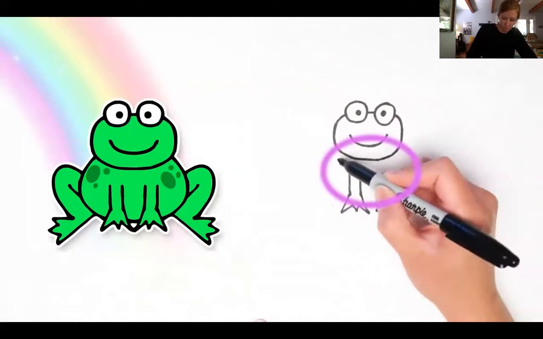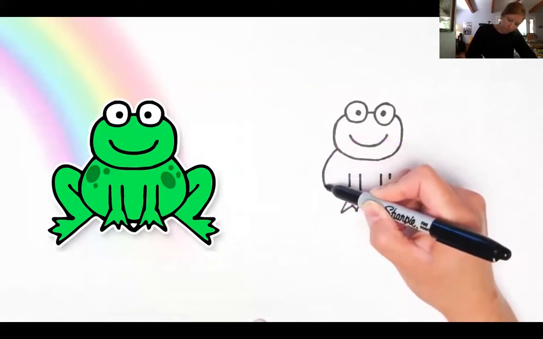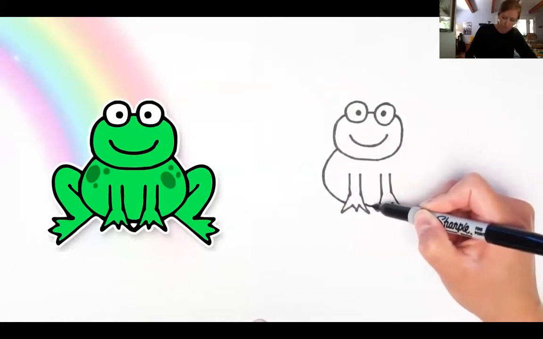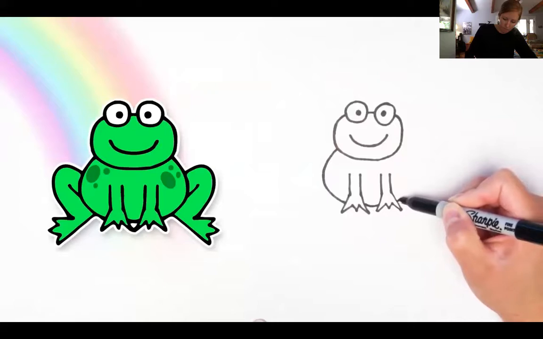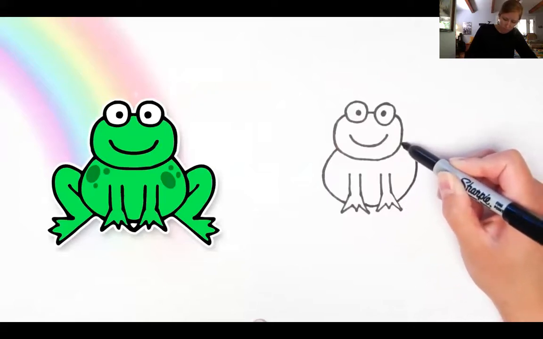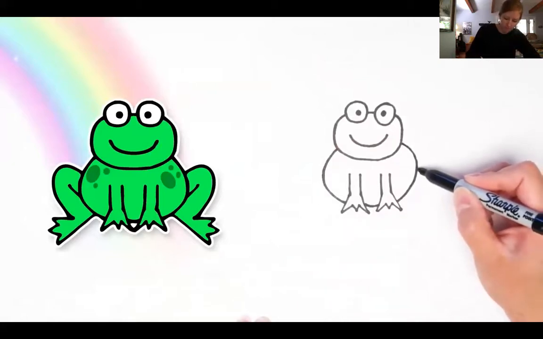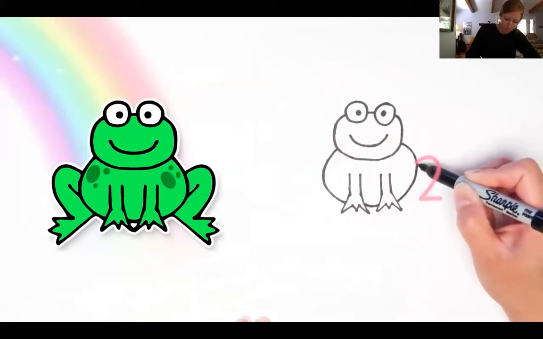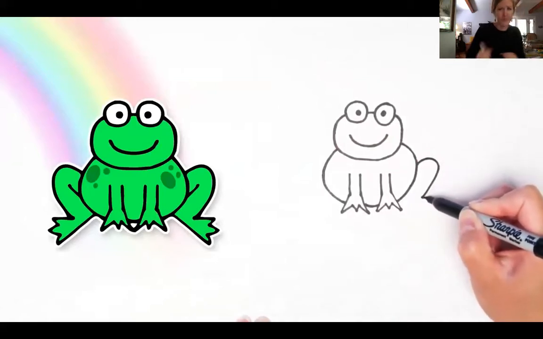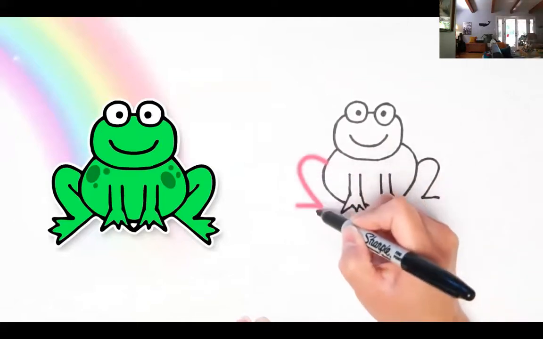Next, we are going to imagine a big oval for the body, but we're not going to go through the head. We're going to start on the side of the head, going around, and then past the foot, under there, and then back around, connecting back to the head. And there's the chubby round body. Okay, next we are going to add the back legs. We're going to imagine the number 2. We're going to go up and around, going down, and then a line poking out. Can you imagine a backwards number 2 on this side?